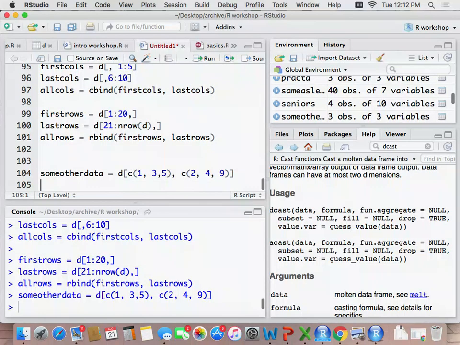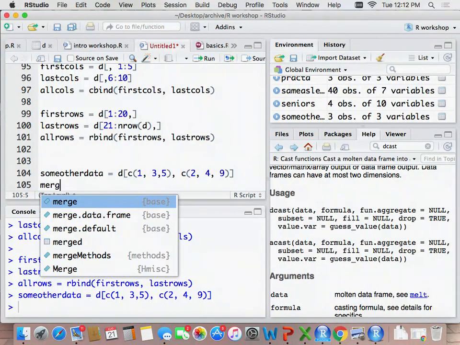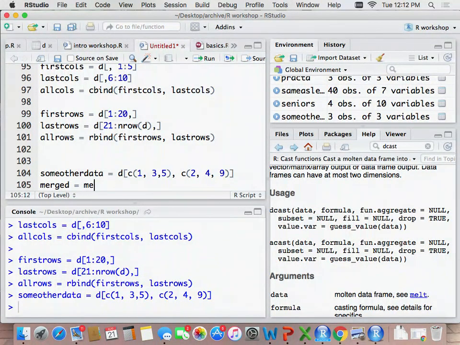So if we run that, now we just have a data set that only has 3 people in it, and it has 3 rows in it. So we can use this merge function, so we'll say merged for merge data and merge.